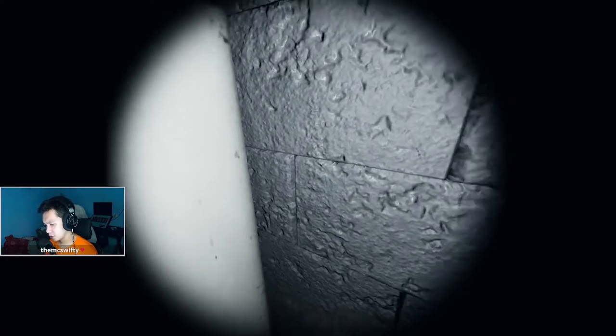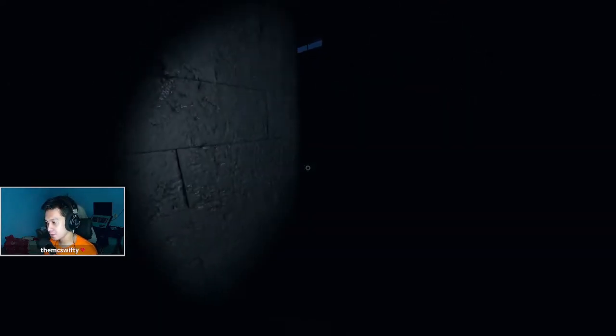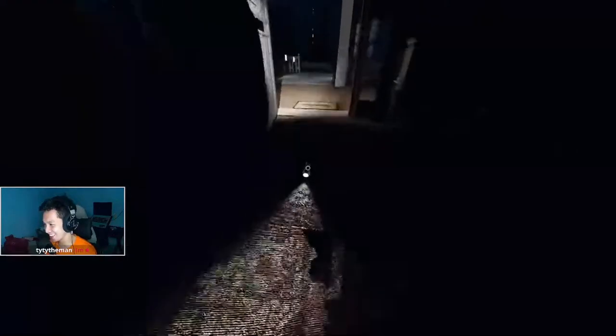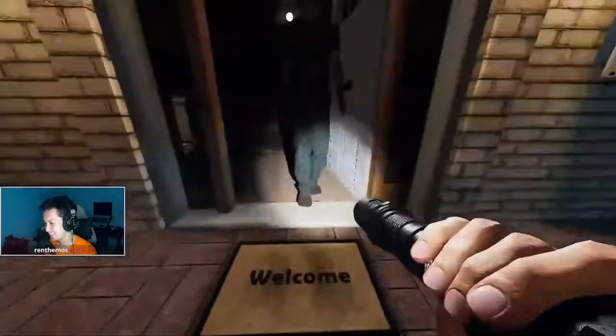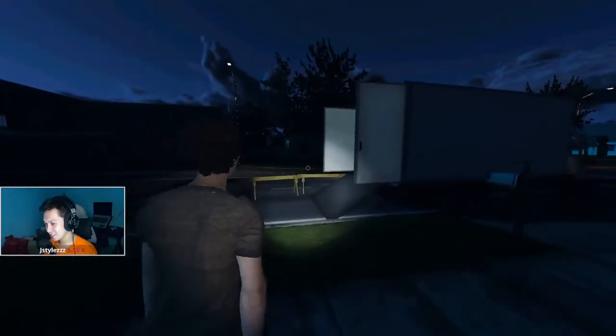I should be fine in here. This is the safest place in the garage. Yeah, I need to get my flashlight, bro. I haven't gotten any flashlight since then. I cannot look for the ghost because I don't have my flashlight. Let's go eat a pill. Okay, let's get some pills.